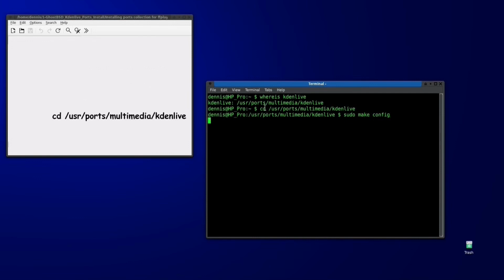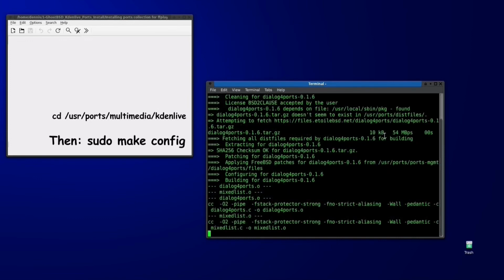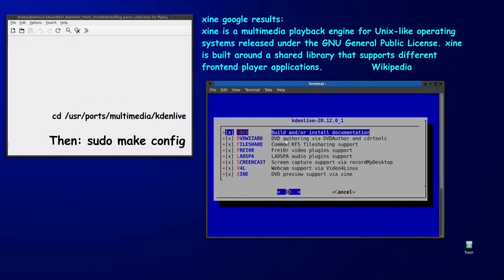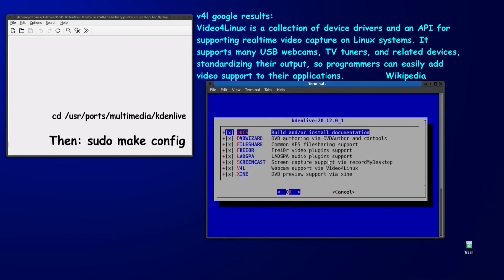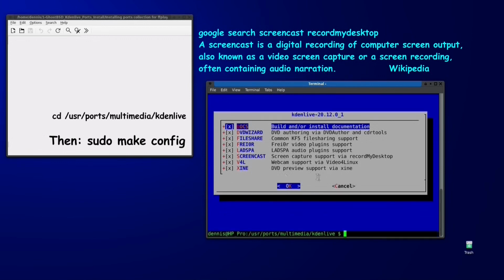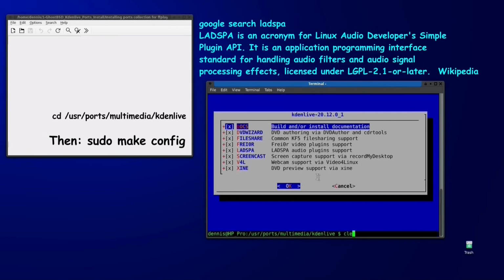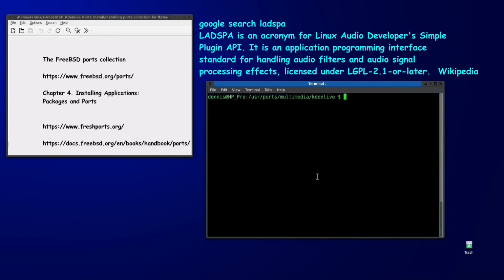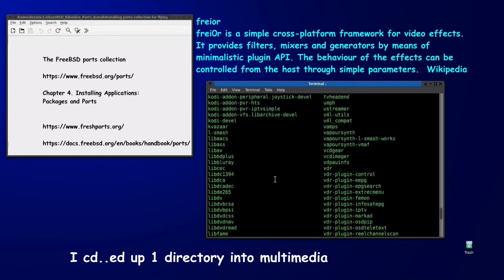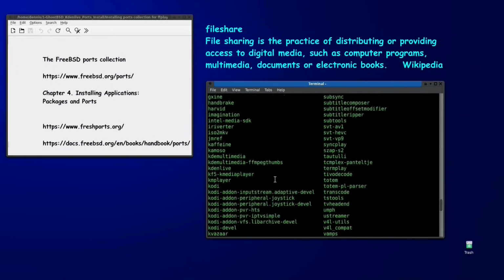And this step's not totally necessary, I don't think, unless there's something you want to remove at this point. You'll see what I'm saying here. Here you can see all the options are checked. And I'll put descriptions in here of what each one of these does. Like I said, unless you want to look at it and deselect some of this stuff, this step's probably not necessary. But I wanted just to show that you could have that much control over it. So if we ls in multimedia, we'll see that we have Kdenlive listed in the ports.